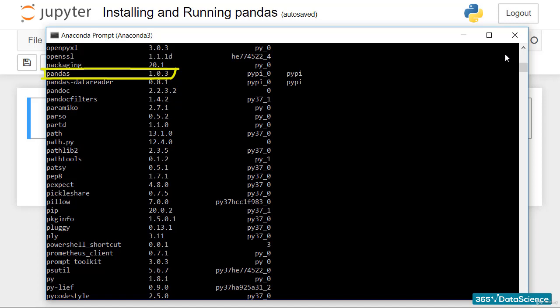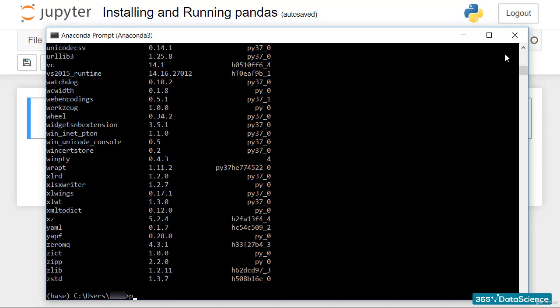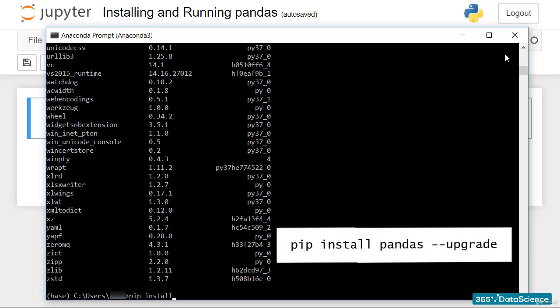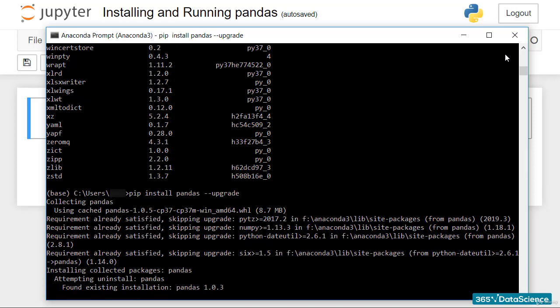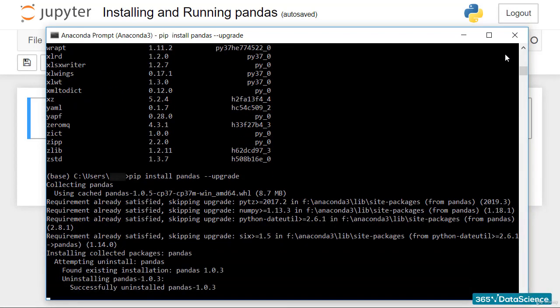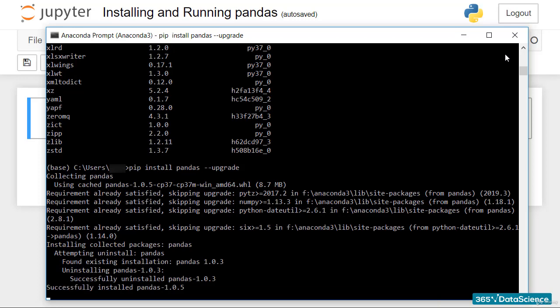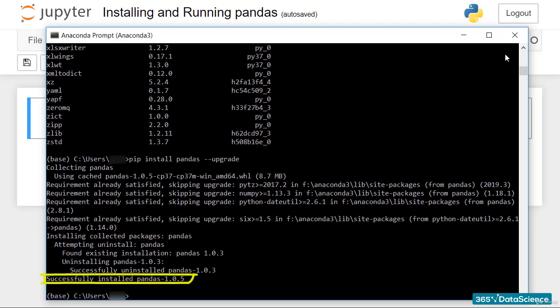To make sure we're having that one, you can execute pip install pandas --upgrade. After a little while, we will get a message saying that we have successfully installed the latest version of pandas available out there at the moment of execution of this command. Great! There are two very useful commands that you might need to have under your belt while working with various modules or packages in Jupyter at some point.